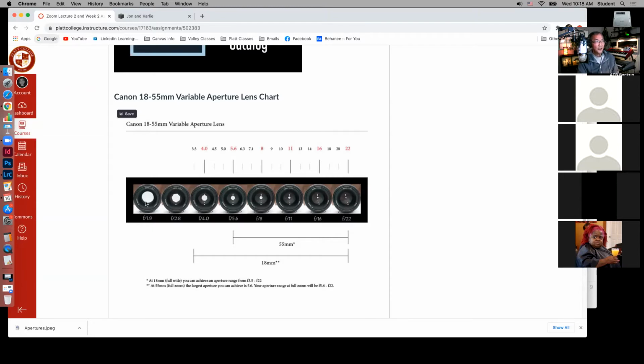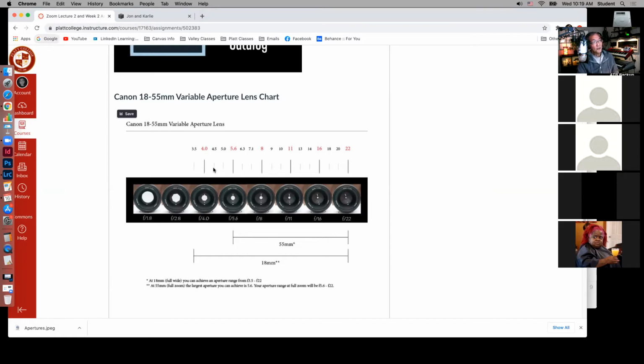And when you get into these kinds of lenses, get ready to pull your wallet out because they're going to be a little bit more expensive. Sometimes a lot more expensive. It could be literally $1,000 more expensive for the same lens that only has a variable aperture. Okay, so just know that.